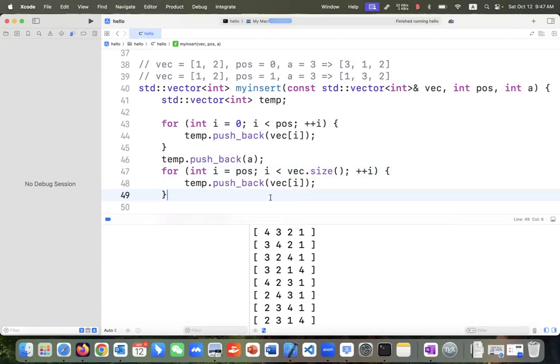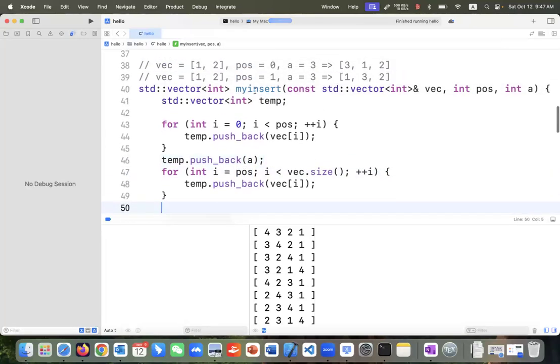This is something we should be able to implement. How can we insert an element in the middle of a vector? This will be quite easy. First, keep the first part, then push back A, then push back the remaining. Now this A is in the position of your vector.